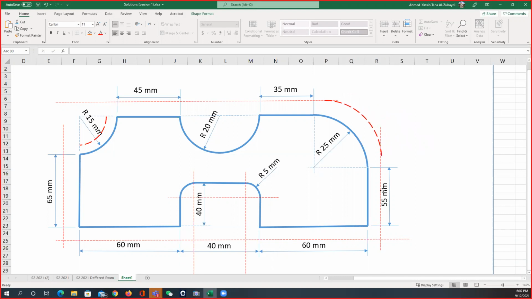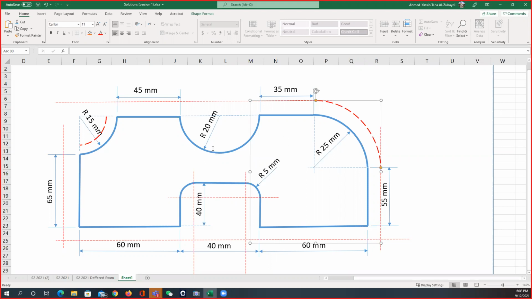Okay, now obviously you can see that the arc we had here is larger than the actual one. And this will be the trick we're going to learn by doing the outside arc and the inside arc and what will be the difference between them. Okay, and I think we've done.